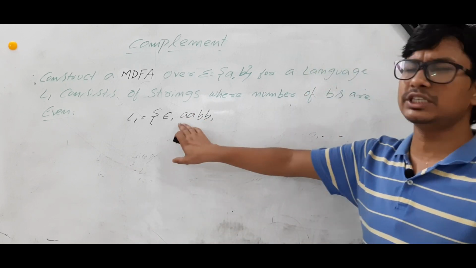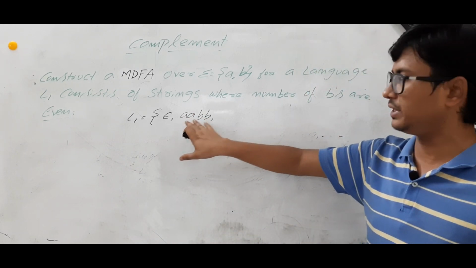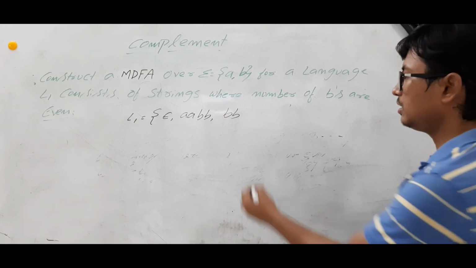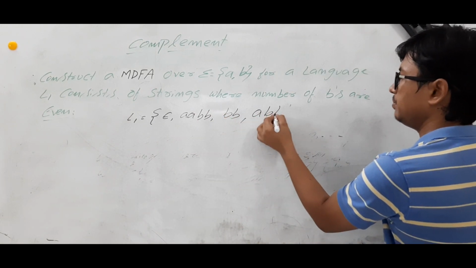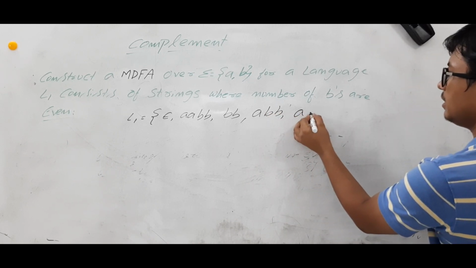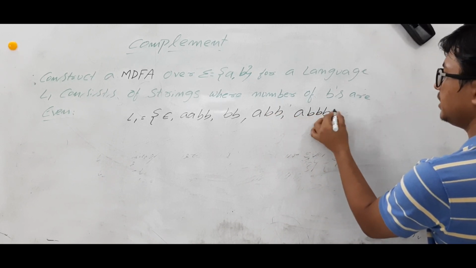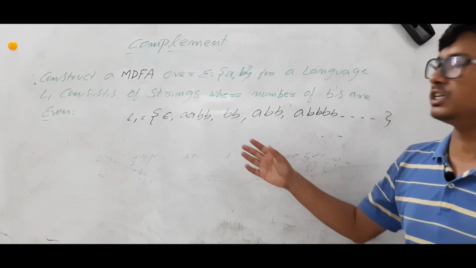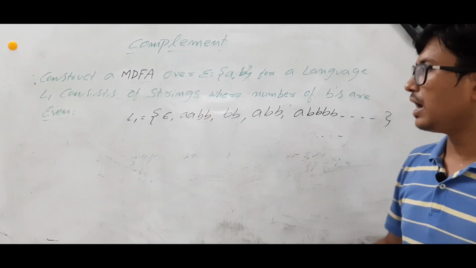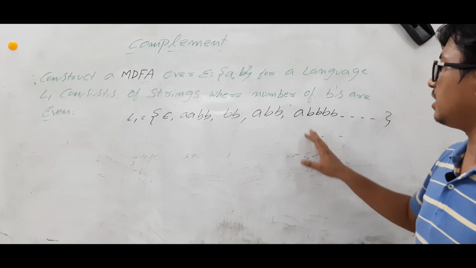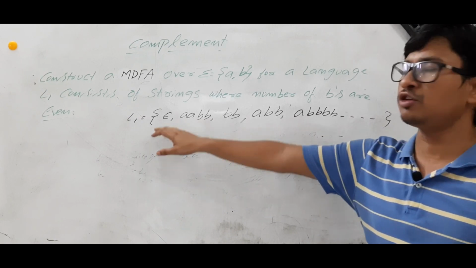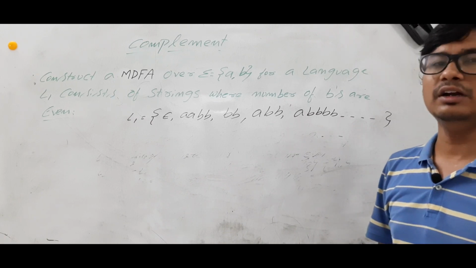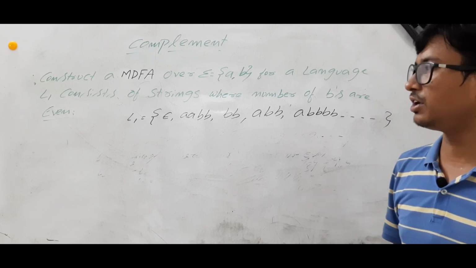Meaning is that there is no restriction on the A's, so I am just writing 2 A's and 2 B's. Or you can take another small string as BB, and you can find A, B, B, A, B, B, B, B, and so on. So these are some of the strings possible in the language L1, and as we can find, there are infinite number of strings. This language L1 becomes an infinite language. So we will construct the minimized DFA for language L1.